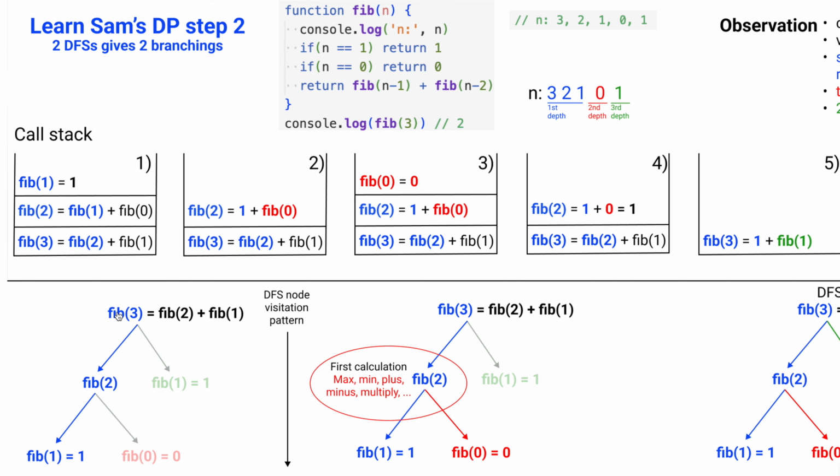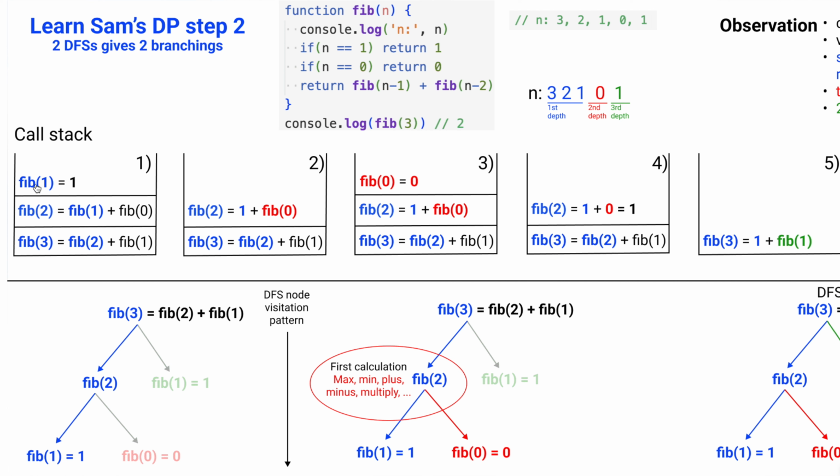While this happened in the call stack, we have our depth first search state tree. Fibonacci of 3 equals Fibonacci of 2 plus Fibonacci of 1. And so we have fib 2 down here. And fib 2 equals fib 1 plus fib 0. So we have fib 1 down here. So this whole branch is associated with what happened in the call stack in frame 1. And this fib 1 is going to return 1, as we have here. As you can see, this pattern of node visitation is a depth first search pattern. And if we print out the state parameter, the number that we're interested in, the first path that we have is 3, 2, 1, which is this branch that we have here.